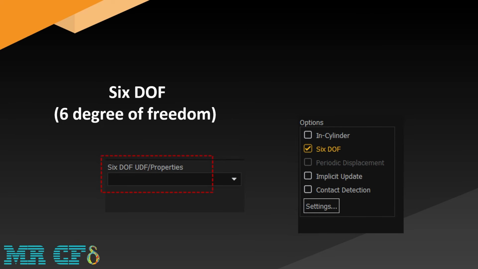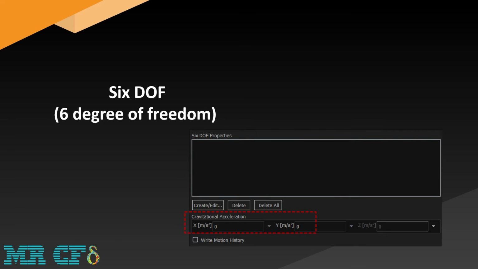In fact, in this model, we define an unforced motion for the rigid body. In other words, we do not specify the size and direction of the translational or rotational speed for the rigid body. Instead, the 6 degrees of freedom solver determines the motion of the rigid body based on the values defined by us, such as mass and moment of inertia. Therefore, the fluid flow around the desired rigid body creates movement in this body. Also, in this section, you can define the gravitational acceleration based on Cartesian coordinates.